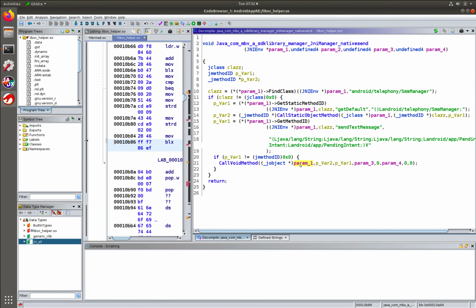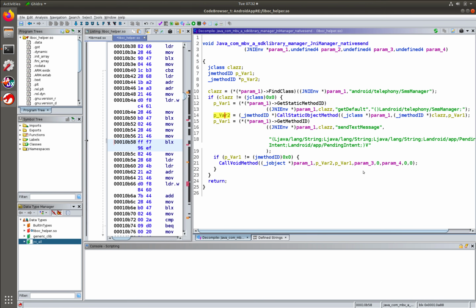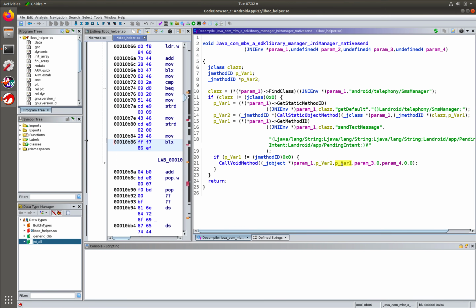So the first parameter is the JNI Environment, the second parameter is the object we're calling it on, because remember, Java is an object-oriented language, so that's our SMS Manager object. Third is the method ID we want to call, which is sendTextMessage, and then we pass in all the arguments to sendTextMessage. So that's going to be param3, 0, param4.